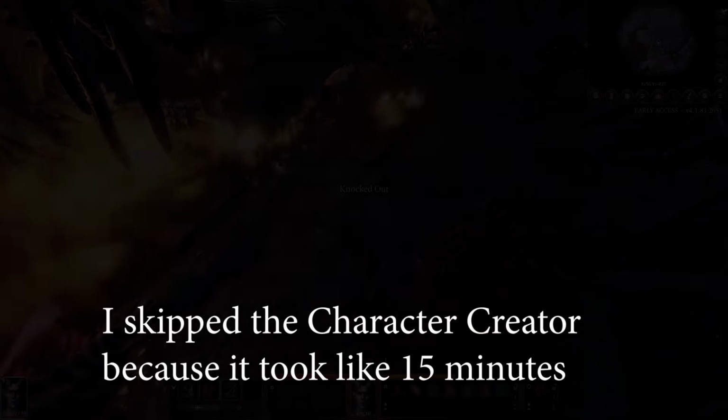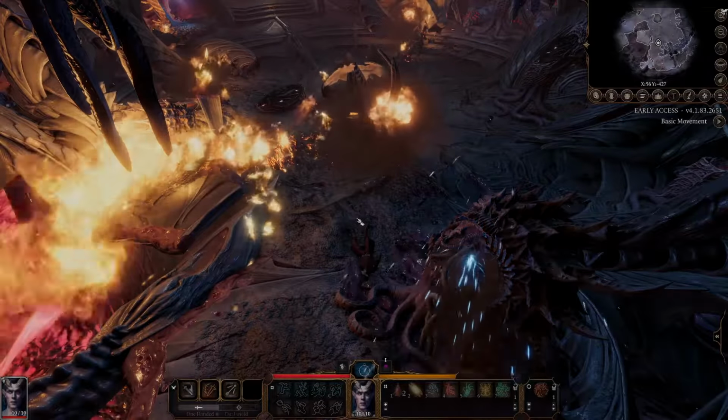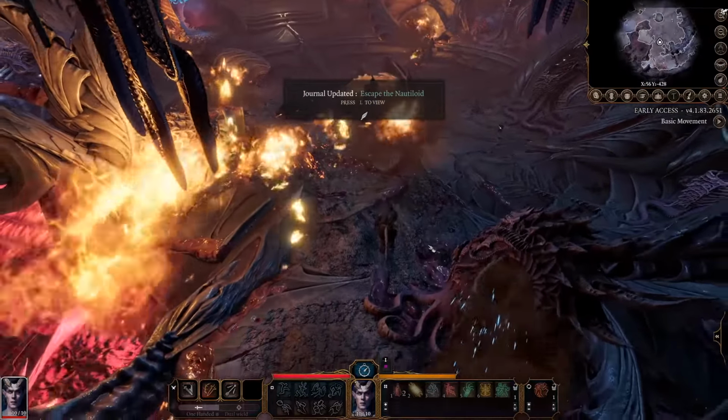All right. Is there another cutscene? No, there's not. Okay, cool. Knocked out. That was a fucking ridiculous cutscene. Holy shit. All right, anyway, here we are. Drow Warlock. Fuck, what was her name again?